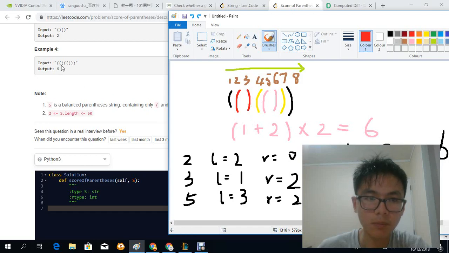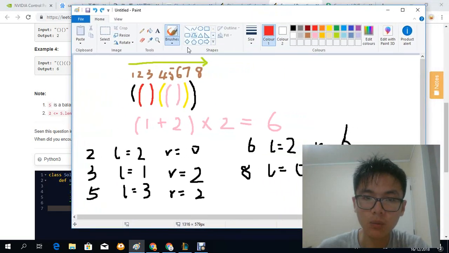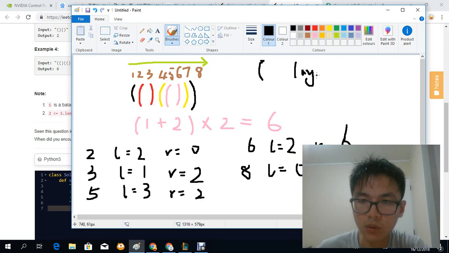So it's 1 plus 2 multiply 2, which is 6, right? So how do we apply our algorithm to this problem? We go through every letter from left to right. We iterate through this string, and when we find this, we add the layer. So this equals to layer plus 1.